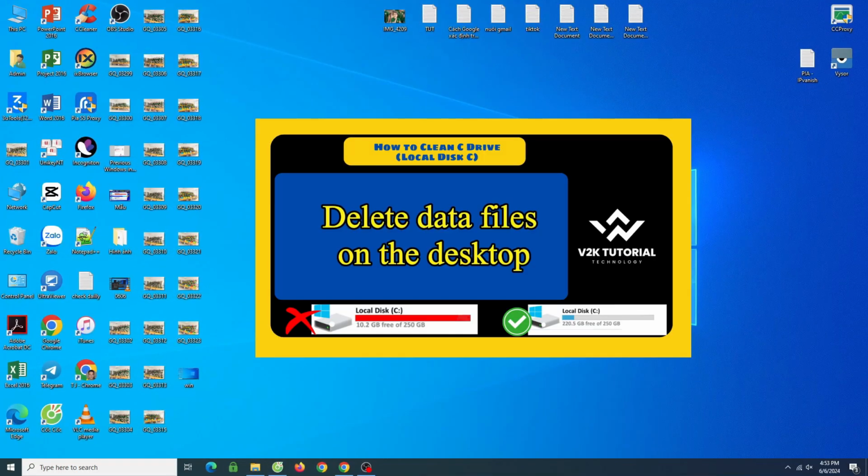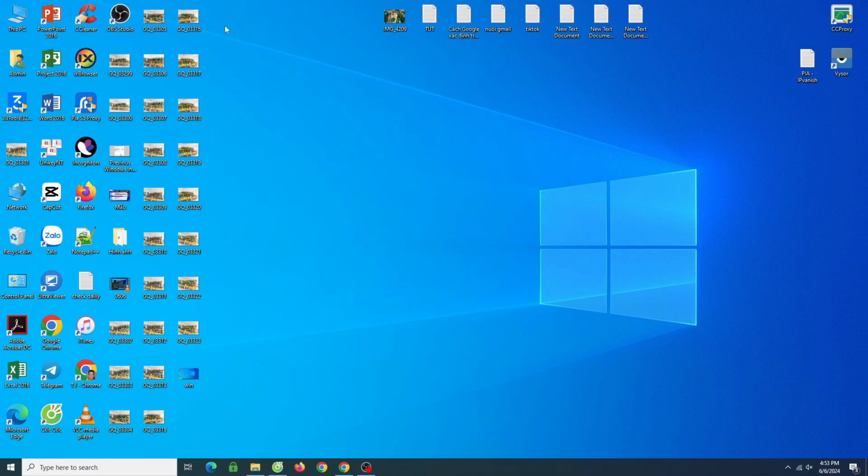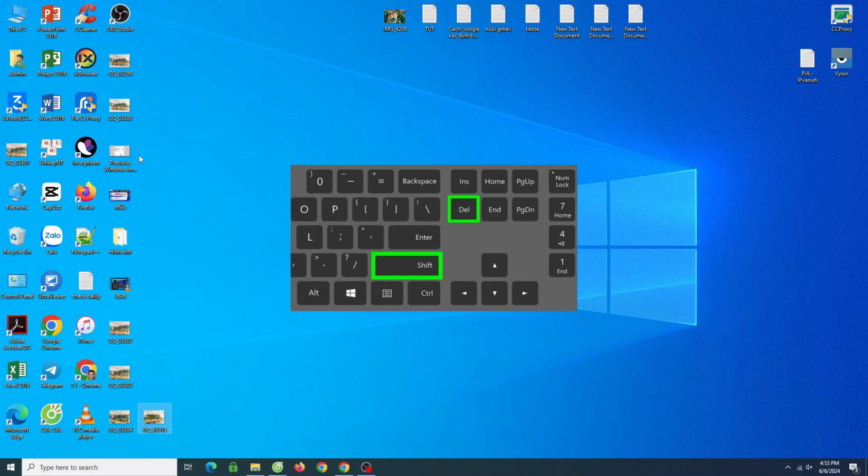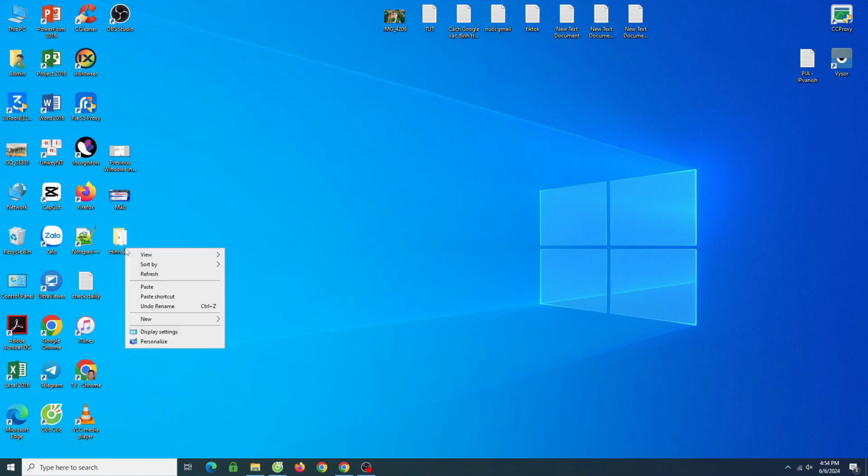Now we proceed to delete data on the main screen of the computer. Delete all the files we don't use, all the files it's no longer worth using. We're going to erase it. You can press Shift, Delete to clear it straight out of the trash, so that it won't store in the trash anymore.